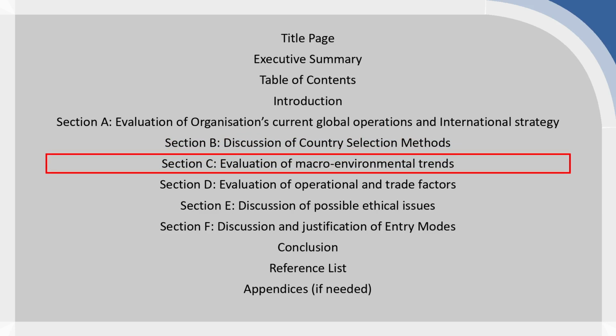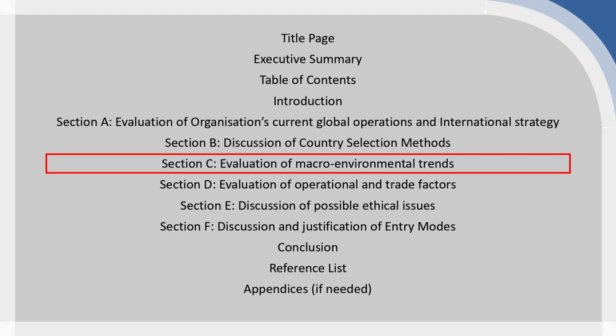So a suggestion would be to perhaps put the next section as an evaluation of your macro environmental trends. So this is the macro external environment, things like politics, legal factors, cultural differences, social trends, environmental trends. All of these things would ideally be grouped together in a single section, as they are all macro environmental trends.